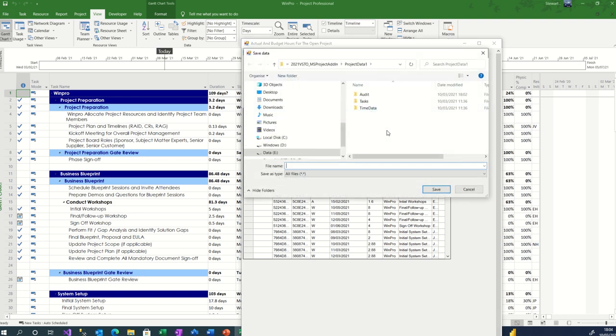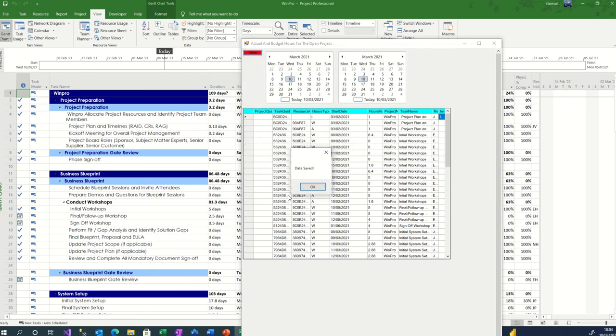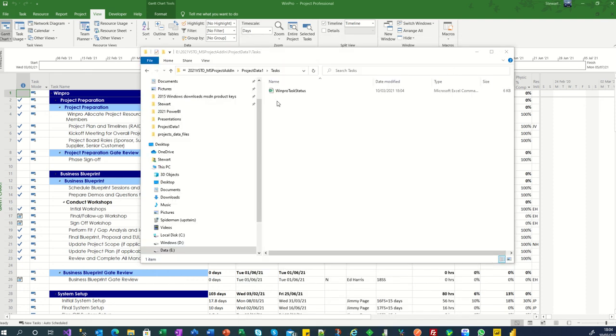And when you save, again, I've covered this in other videos, but when you save, just type in the name and save that away, data saved. Then you can navigate to the tasks file, and Project works at different levels.